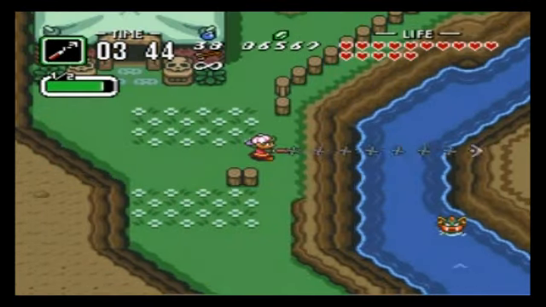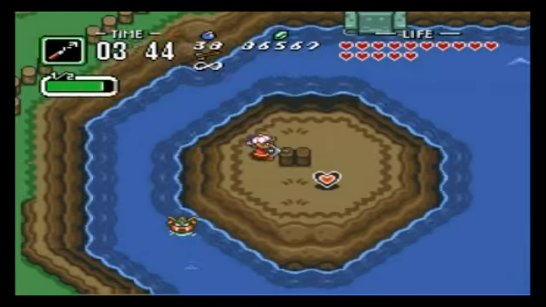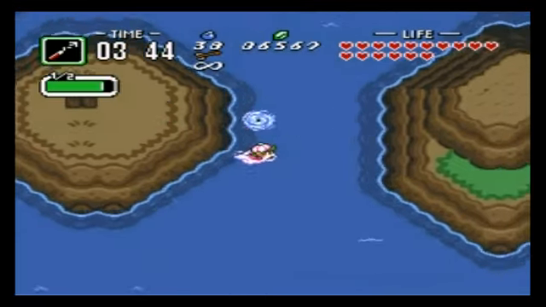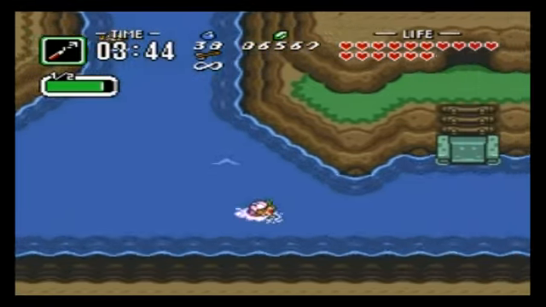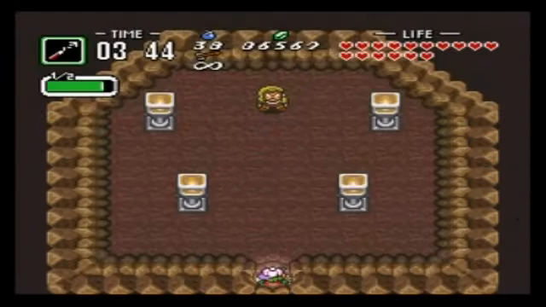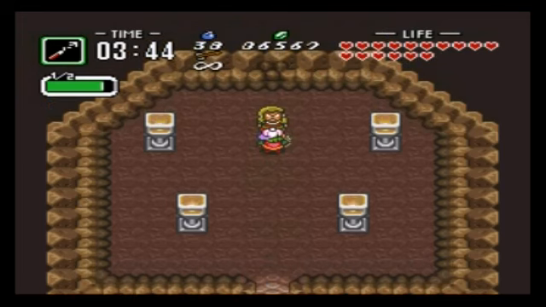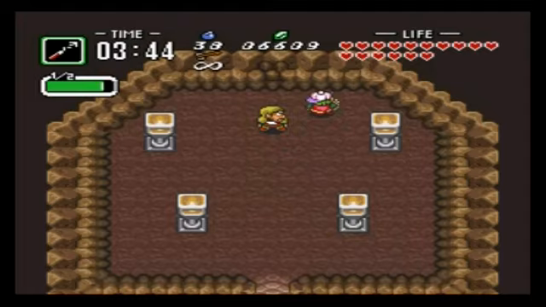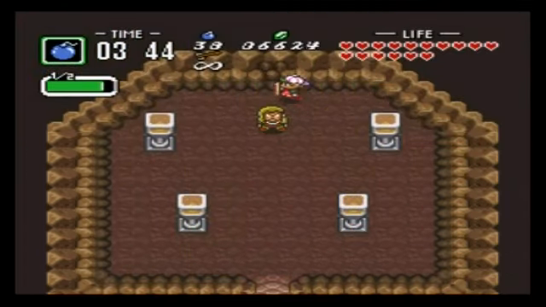Here's a little bonus that you may be forgiven for missing. A piece of heart! And that's it now, we've got all the heart pieces in this chapter. Only 4 more heart containers remaining, and they're all obtainable in the final week. Now, this bloke gets around, doesn't he? And he's collected 300 more rupees.